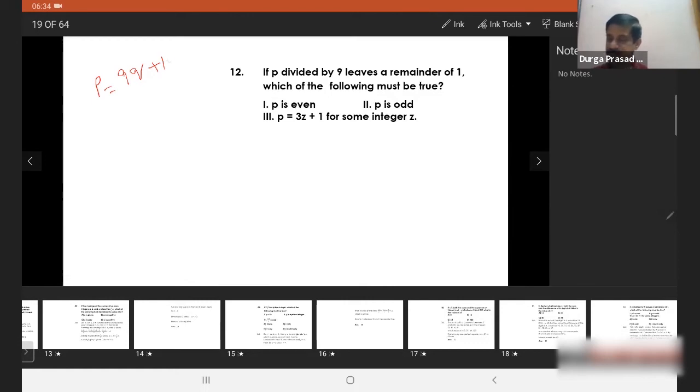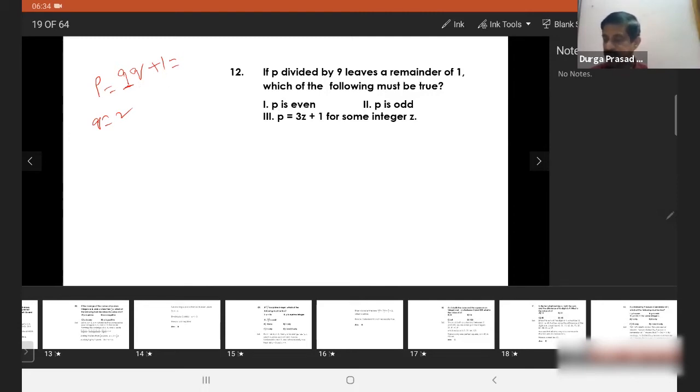See, plus 1 when it comes, this may be odd. If it is odd, odd plus 1 is even. So if 9q is even, plus 1 is odd. So as soon as I state this, people will look at 9 is odd, therefore this should compulsorily be odd. Why should that compulsorily be odd? Suppose let's say q is 2. So 18 plus 1, so odd, isn't it? This is not odd if q is 2. If q is 3, this is odd. Odd plus odd is even, like that.